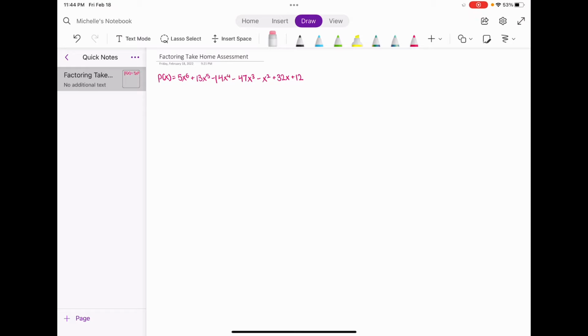So if we're trying to graph a polynomial function, what is one piece of information that would be very valuable for us to know? Well, it would be very helpful if we knew what the roots were, because if we knew what the roots were, we would be able to plot them onto the graph, and that would give us a general idea of what the graph's supposed to look like. So let's do that. I'm sorry, I'm speaking really quickly.